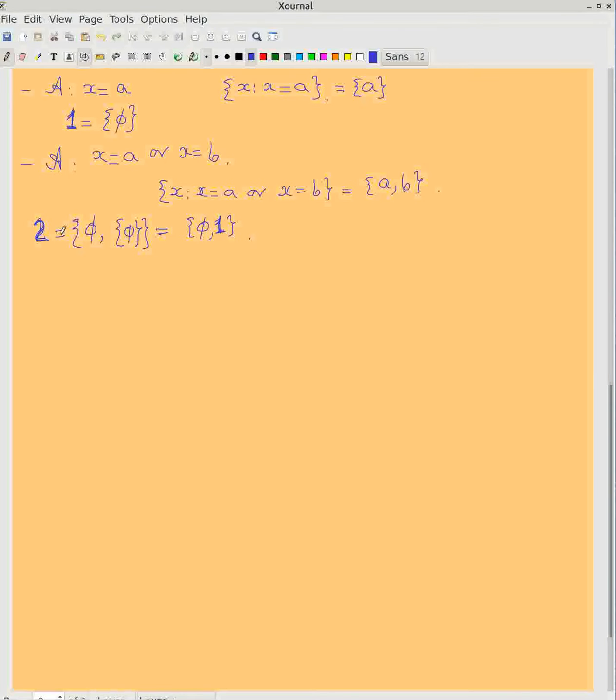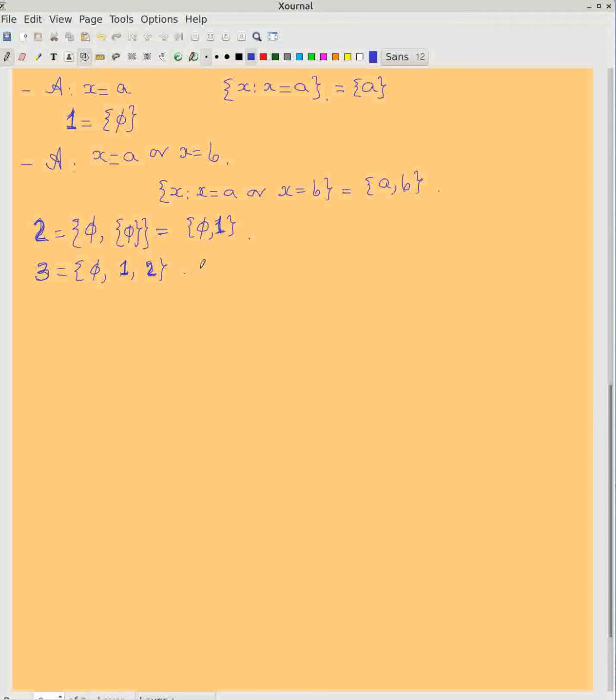Similarly, if we go on like this, we have boldface 3, and so on. So you see, just this simple step is actually giving us so many sets already.